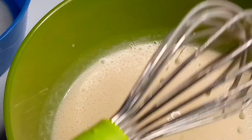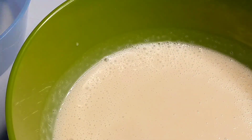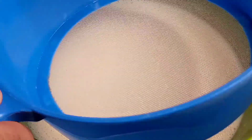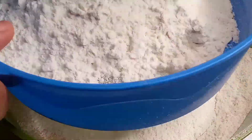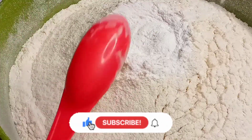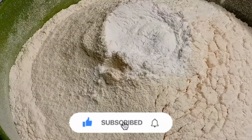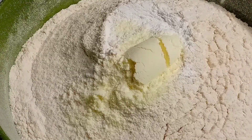Onto the dry ingredients, I have my flour. This is all-purpose flour, and I'm going to be shaving it into the bowl. Into the mixing bowl, I'll be adding 1 tablespoon of baking powder. The next thing I'll be adding is 4 tablespoons of powdered milk.